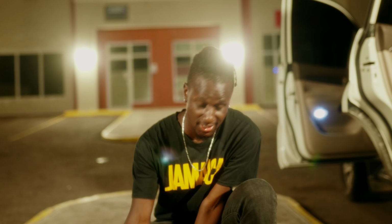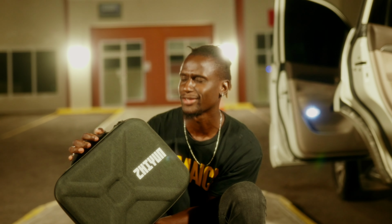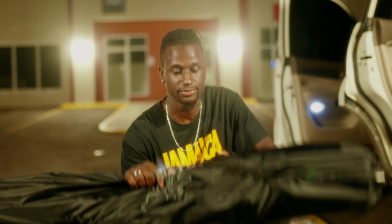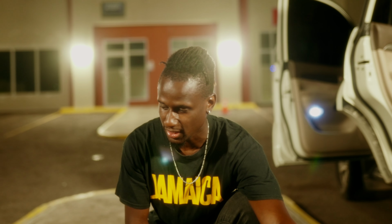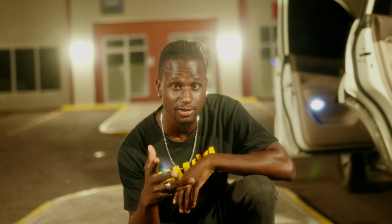It's 9:01. I'll be recreating a music video scene using the ZHIYUN G200, which was sent to me by ZHIYUN. Respect to them for that. So this is the setup: I have a C-stand, a sandbag, and a lantern softbox. I'm going to try to recreate a scene that one of my friends did on Instagram. Let's start the setup, but first let me introduce you to the people on set.